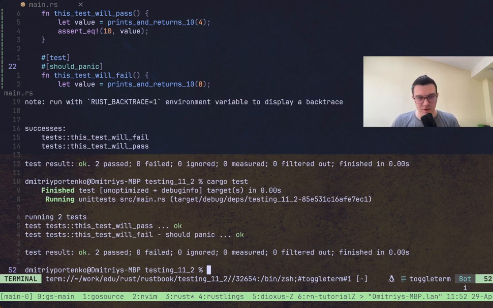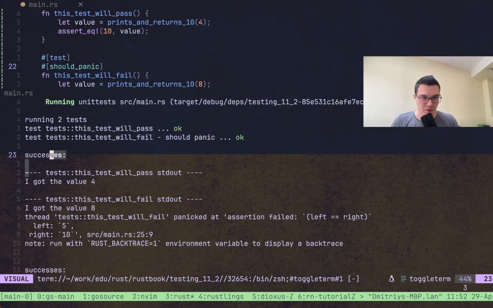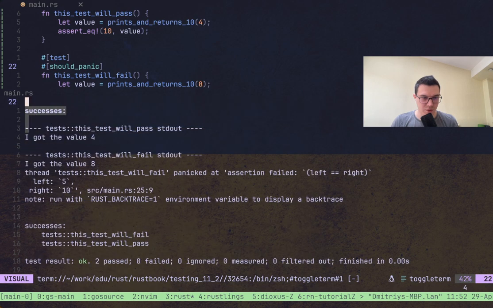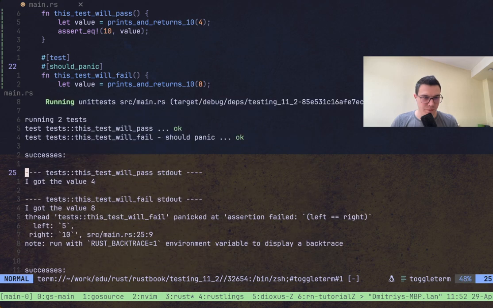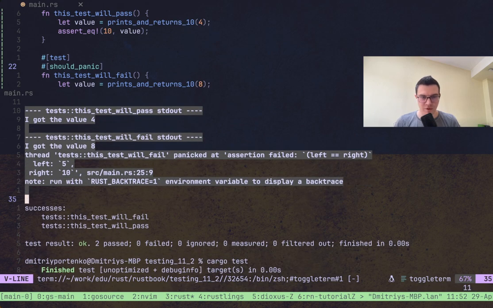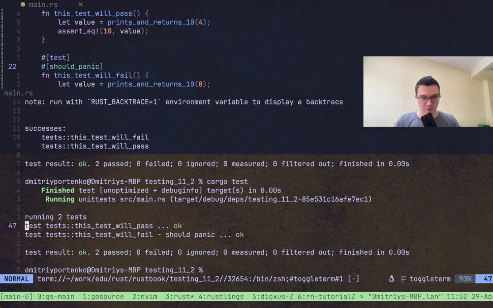In this case, you don't see this additional output, you don't have this information. In case we don't have this parameter --show-output, we just see the tests have passed.